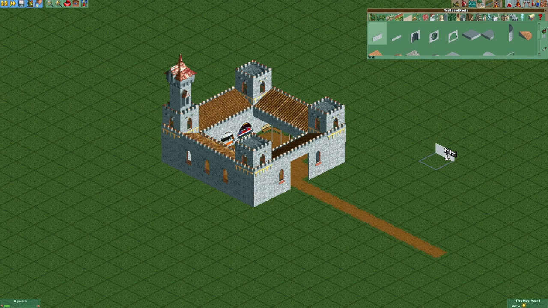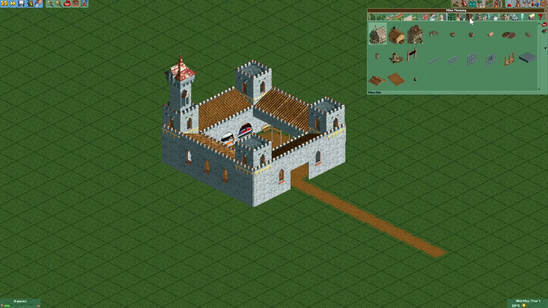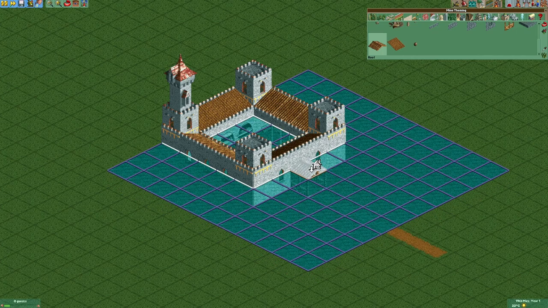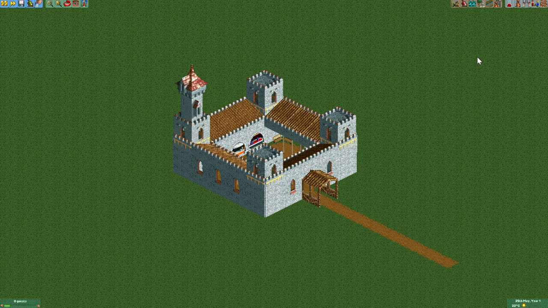The last thing that we gotta do is build an entrance for our castle, and for that we're gonna use the wall right here and place it like that. And then we're gonna build an entrance. And that is our food court castle.